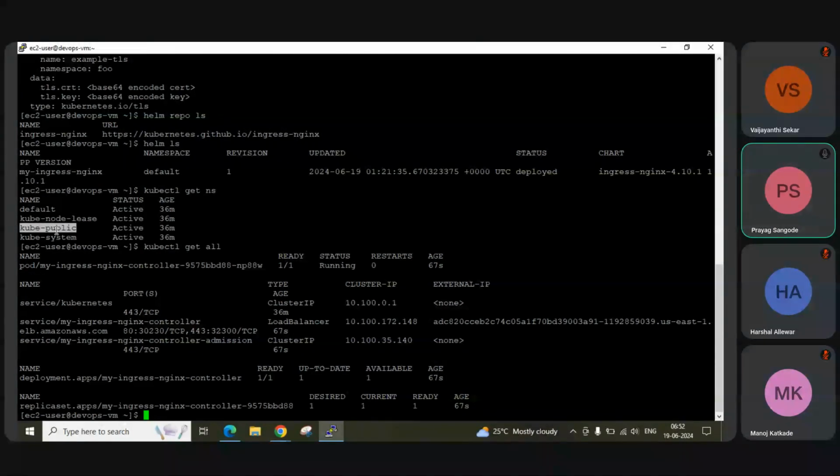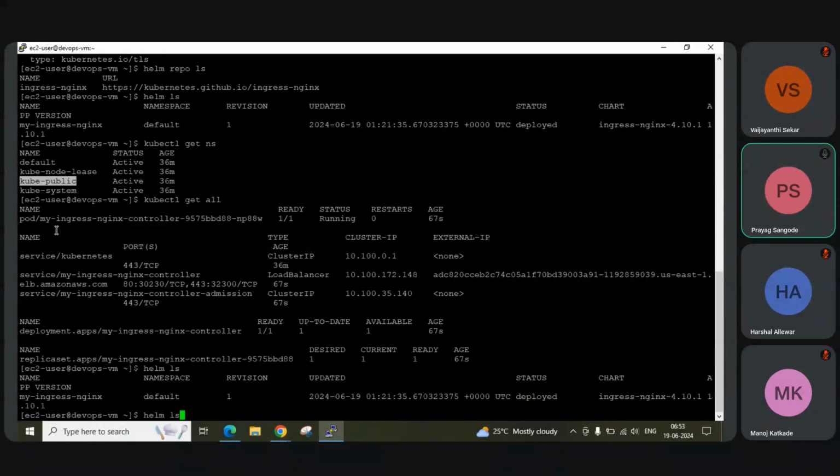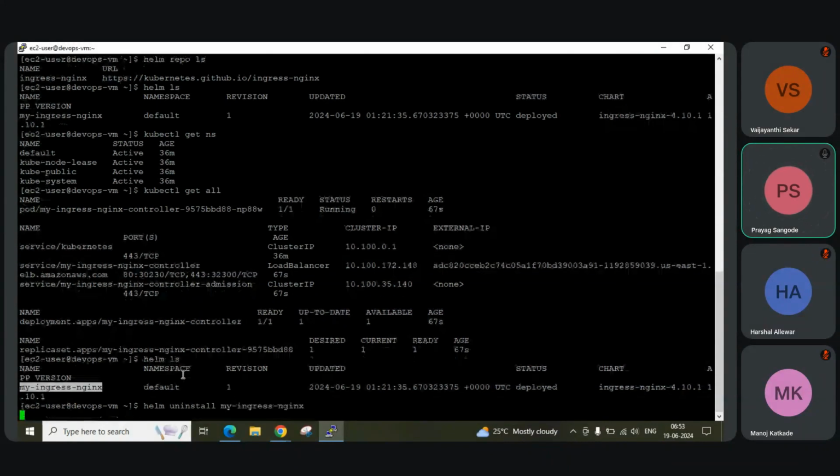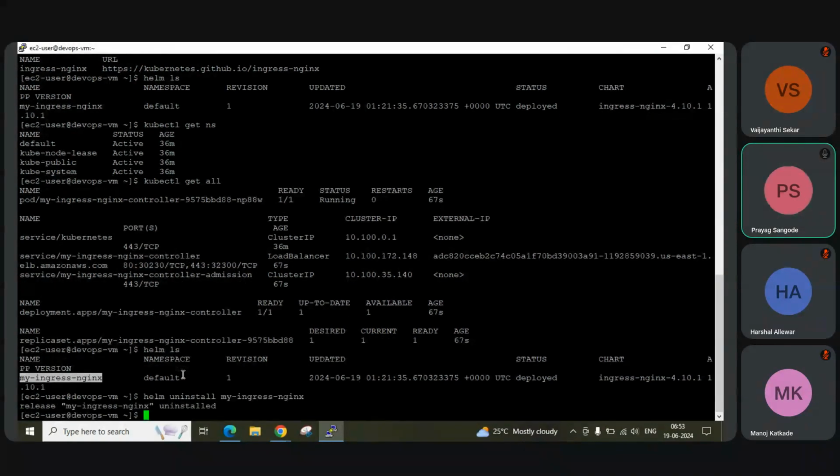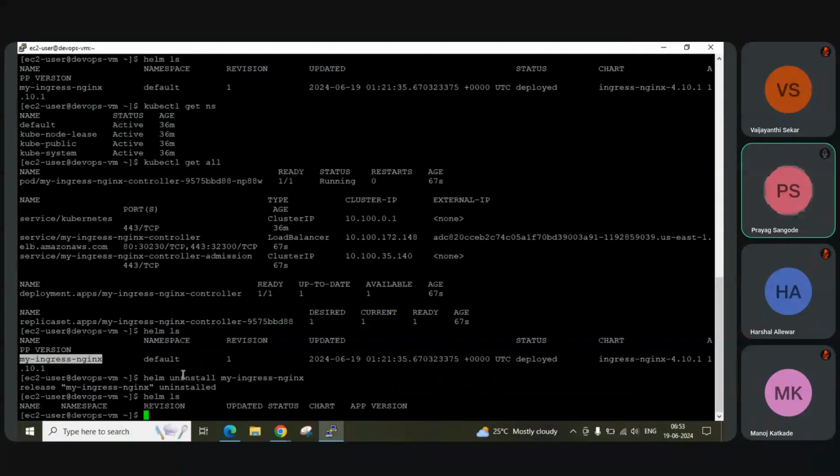So what we will do, we will uninstall it. So how to uninstall a chart? Just use helm ls and then do helm uninstall and the chart name. So this will uninstall it, and if you see now helm ls, there is no chart there.